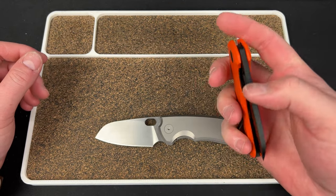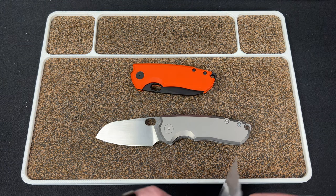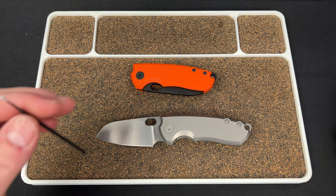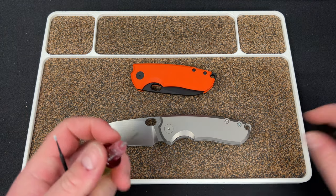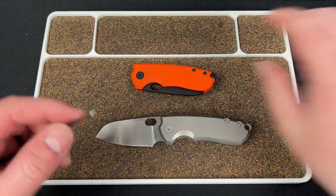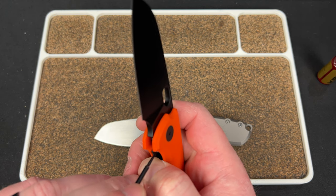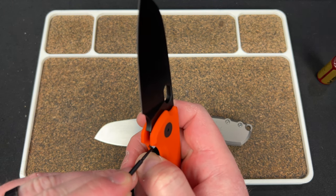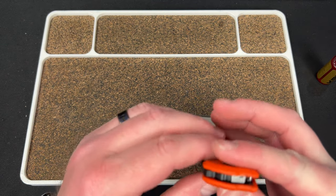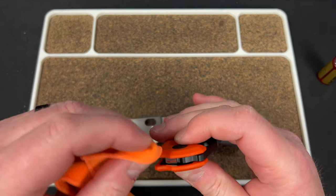I think what I'm going to do real quick, and this will probably help a lot, is put a drop of KPL Heavy on the detent ball. Once the black coating wears in on that detent ball, these F5.5s in the coated are nasty. Seriously. So let me just hit it real quick. This usually helps. Then I'm going to make sure I clean that off, because I don't want it on my lock face, that's for sure.